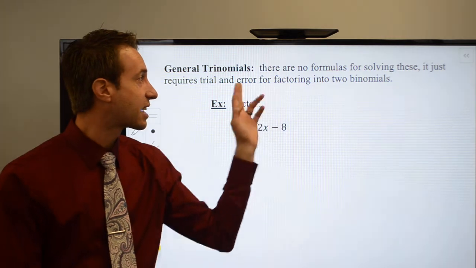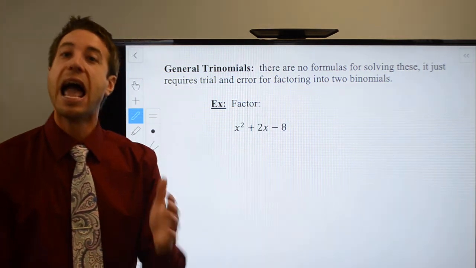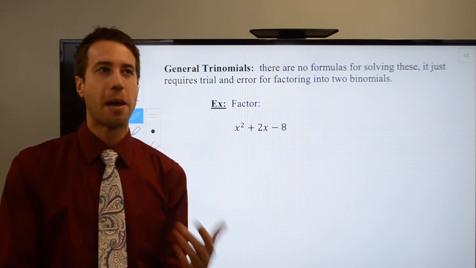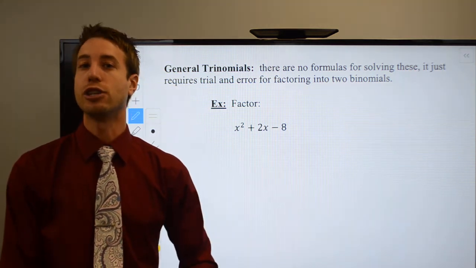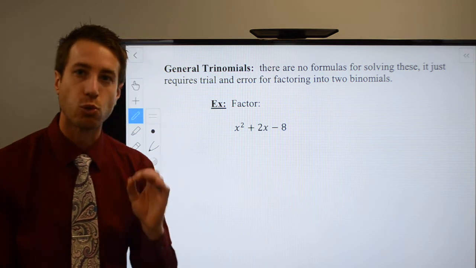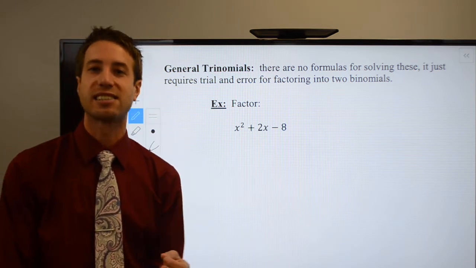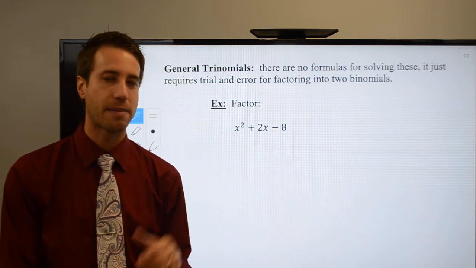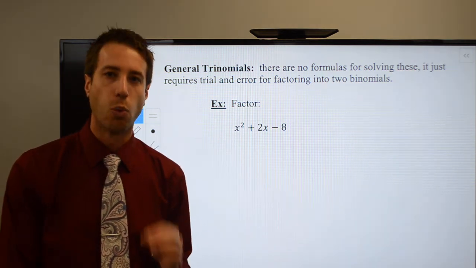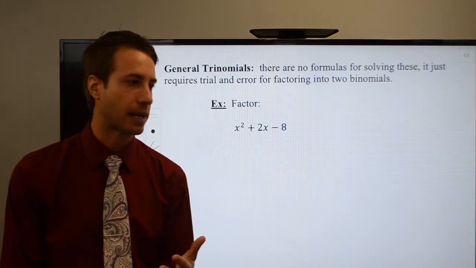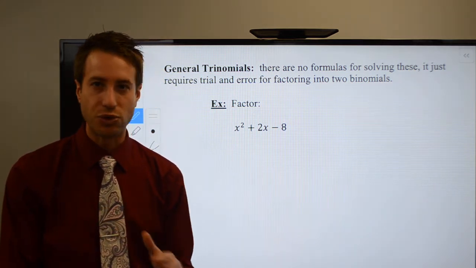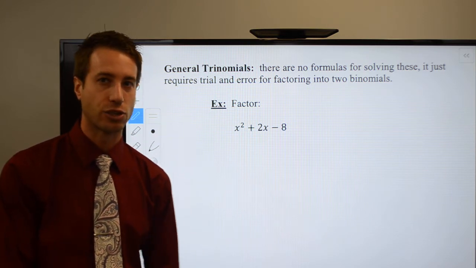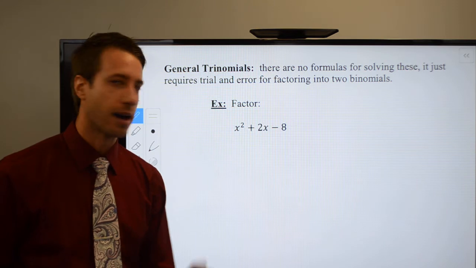And it really is kind of a trial and error, except, again, back in chapter 4, section 3, I gave you a couple of different methods, tricks you could use for factoring these general trinomials. One of them is what was known as the slide and divide method. And if you've forgotten how to do the slide and divide method, please, I encourage you, go back, watch that video again just to pick up that method. It's really, really nice, simple, systematic way of factoring general trinomials. You'll like it a lot if you're not familiar with it.